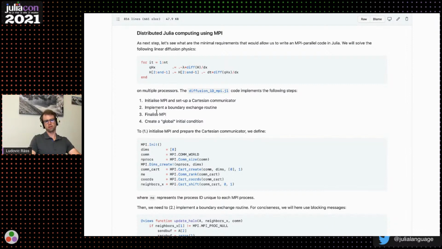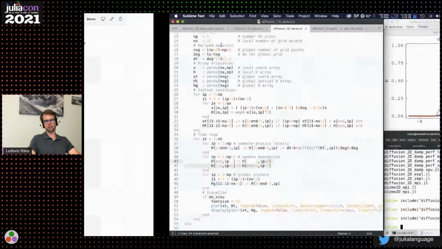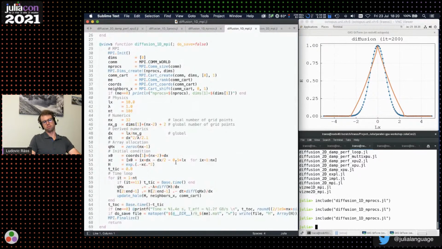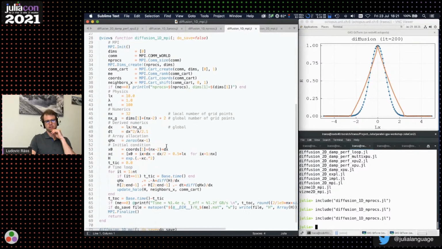Here we are kind of recalling this. And now, before we move to the code that uses ImplicitGlobalGrid, I want to show you a simple 1D example that uses MPI, just so that you can have an idea of what's going on there. So, keeping our linear diffusion code that I was playing with, we can now write a small code that does it with MPI.